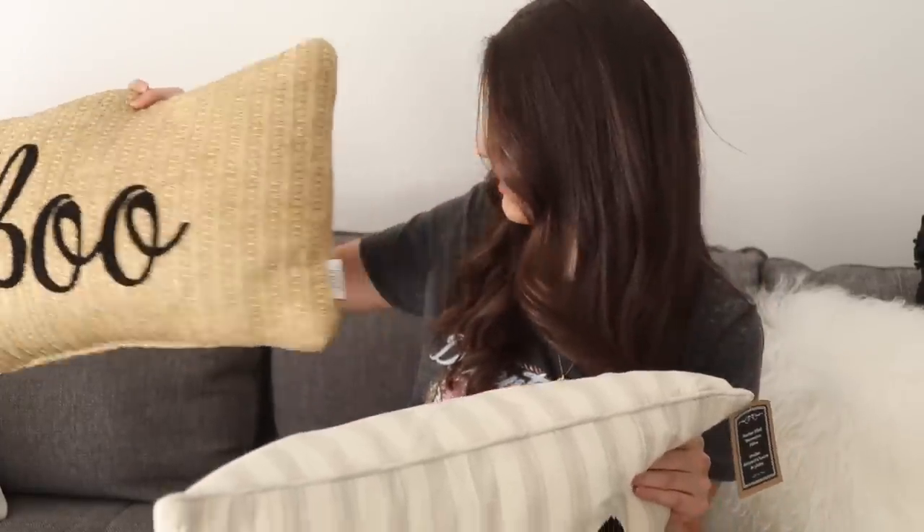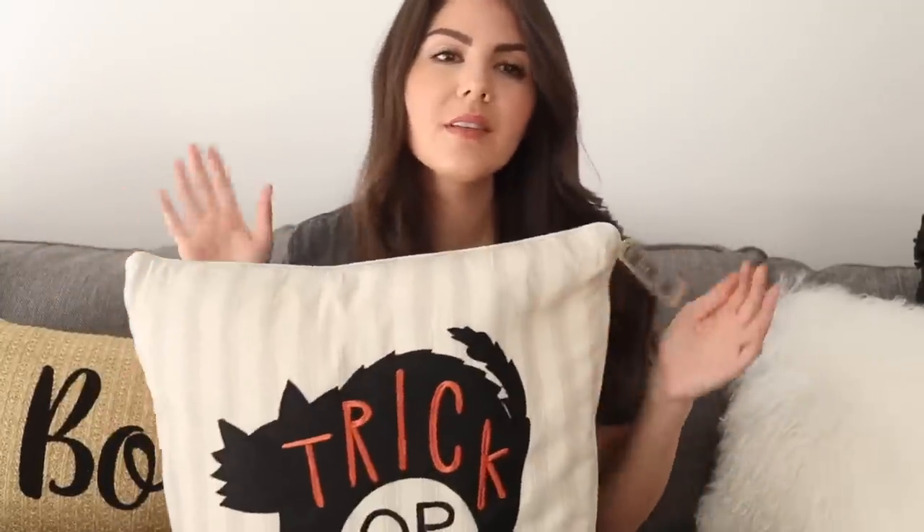I did pick up one cushion this year. This is from Witchcrafters — it's the feather filled decorative pillow and it was $24.95. They did have a bunch of cushions out again this year. This Boo one, which you may have spotted in the background, I actually got last year — it's $24.95 from Goblin and Ghoul — and that was back out this year too. Most of them were around the $24.95 mark, but I really liked this one. I think it will go on my little armchair and it's really soft.